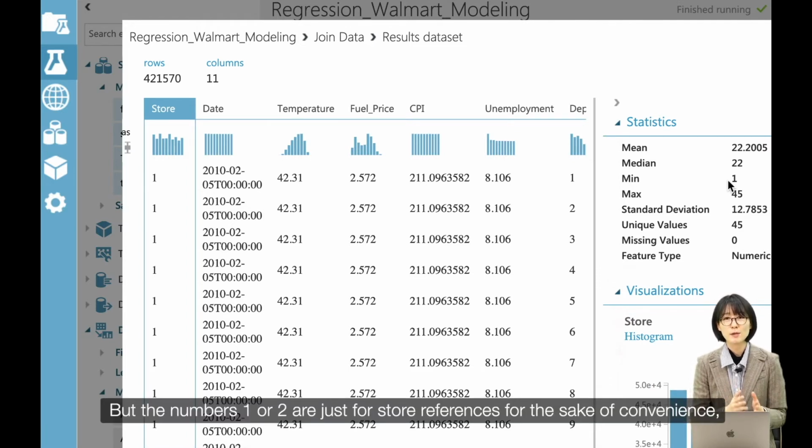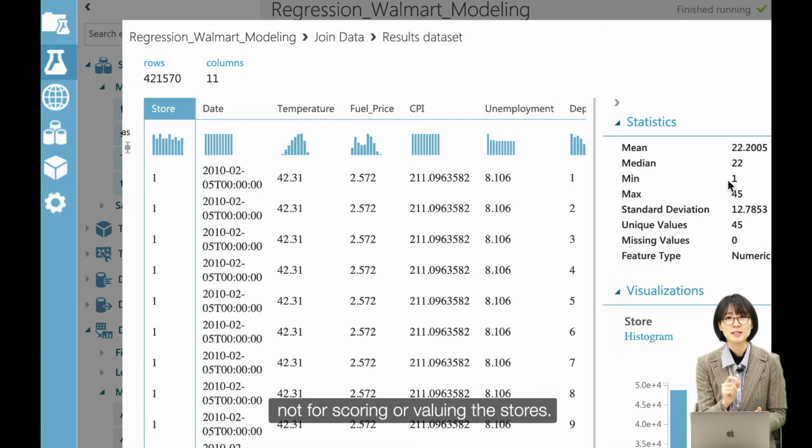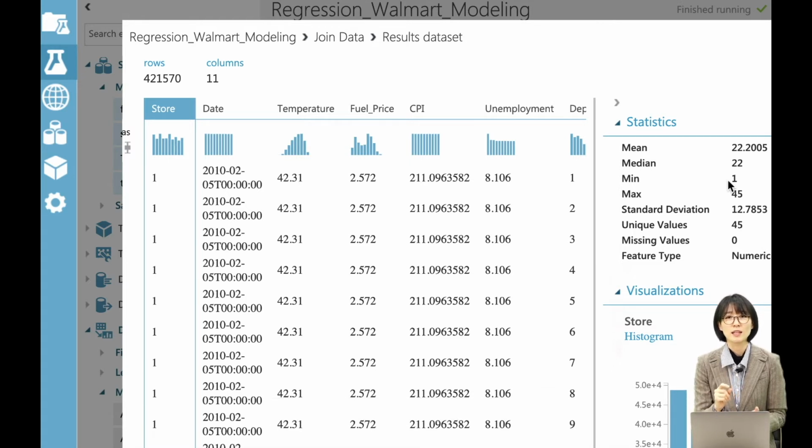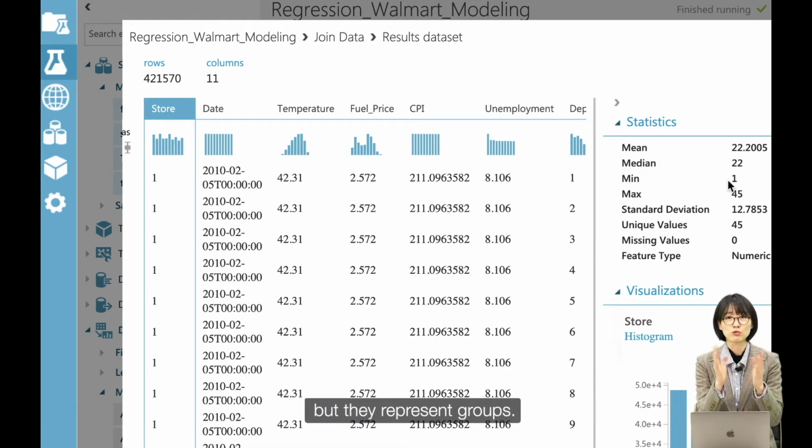But the numbers 1 or 2 are just for store references for the sake of convenience, not for scoring or valuing the stores. So, we need to do something that says the numbers do not represent numeric values, but they represent groups.